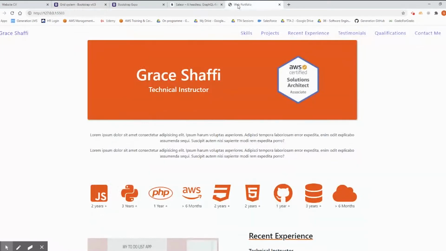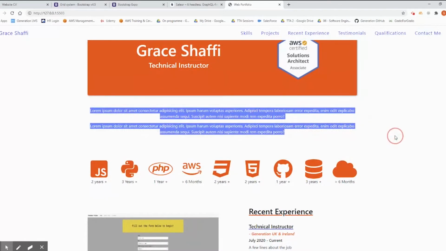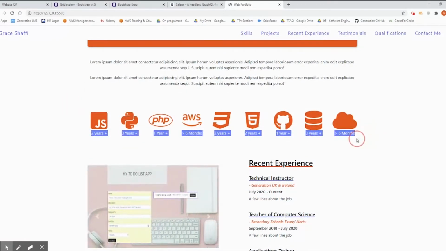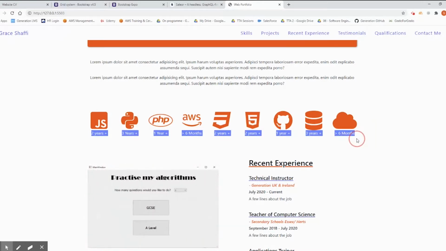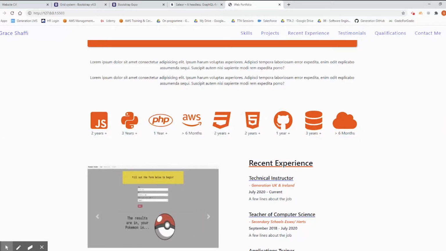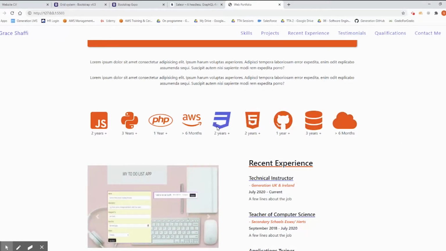So if we just quickly look at this, you can probably clearly identify a couple of rows already. This jumbotron is a row, and this text here is another row. Now I've then got a row here, but each of these is an individual column, and you can have a maximum of 12 columns on any page. So that's 12 columns from left to right. If we imagine col 1 is one of those 12 columns, at the moment these are set to each take up 1 column width, I believe. I'll have to double check.